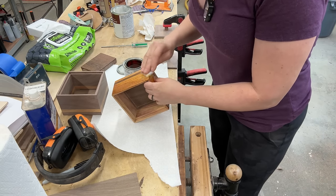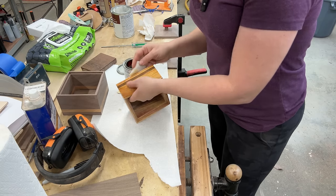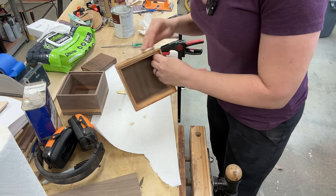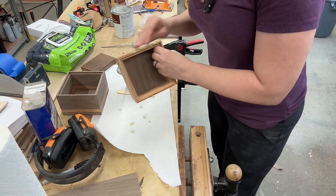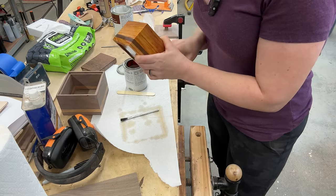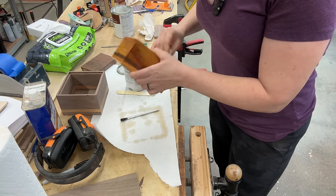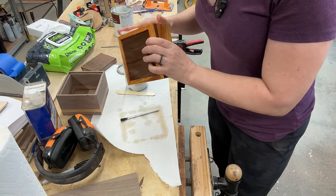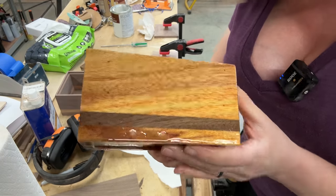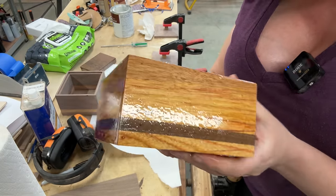If you have the time for it and you can put multiple coats and wait the proper time between coats, this is gonna give you a really, really nice result. And it feels really nice to the touch. And this looks so pretty. I really love the combination between the canary wood and walnut. I mean, look at that. The light is not so great in the shop, but it truly is beautiful.